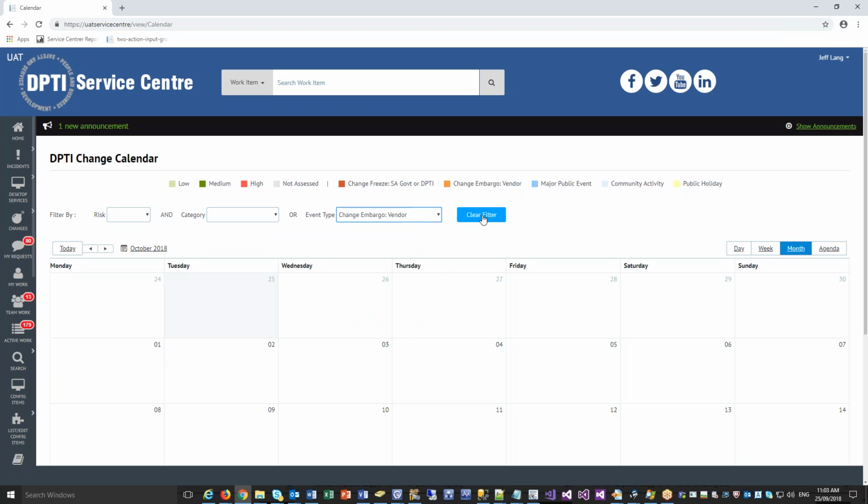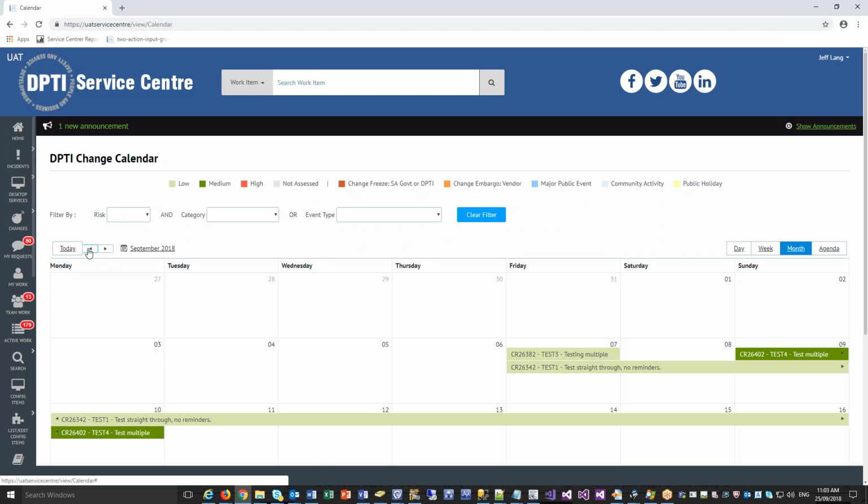Yeah. Yep. And all changes will show here as well. I don't know how many we've got on UAT. No, that's all right. Oh, there's some. Yep. So yeah, that's our event change. I love that. Sort of almost smart forms for the changes.